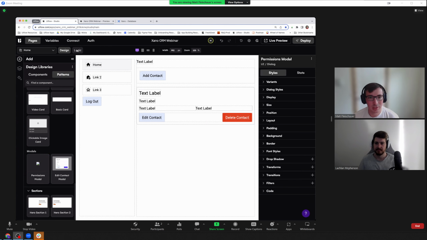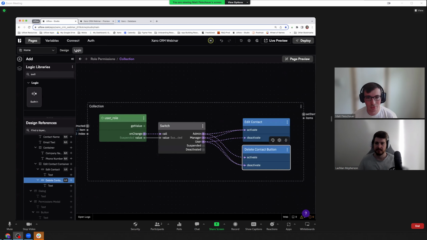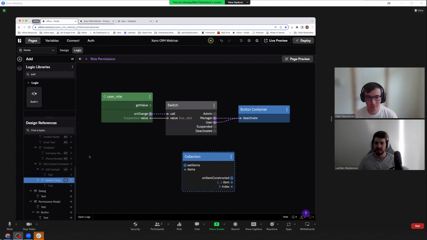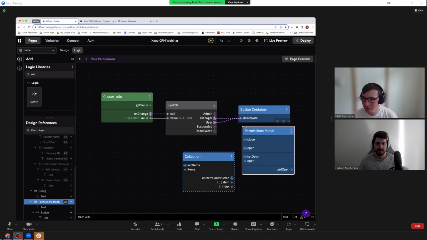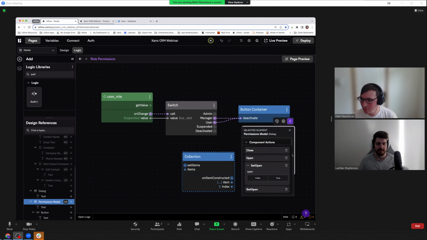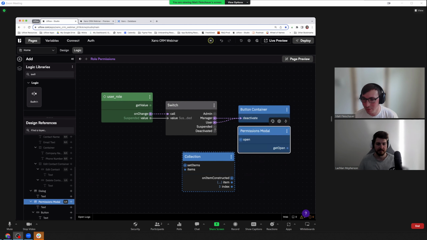And so what we're going to do now is go into our logic here. And now I have this permissions modal in my design that I just added in. So I'm going to add this one in. Now say, hey, if you're suspended or deactivated, we're going to open up this modal.